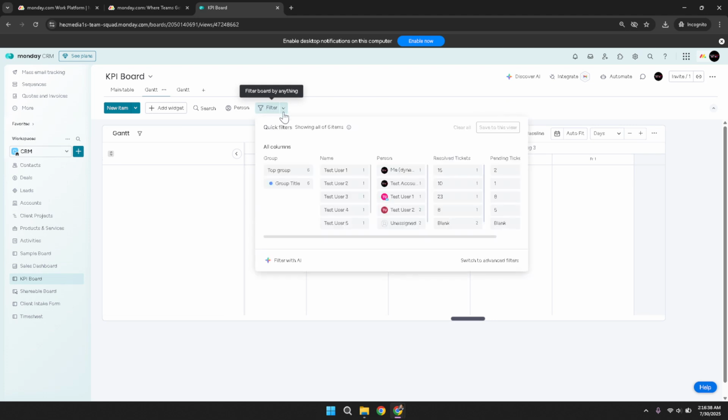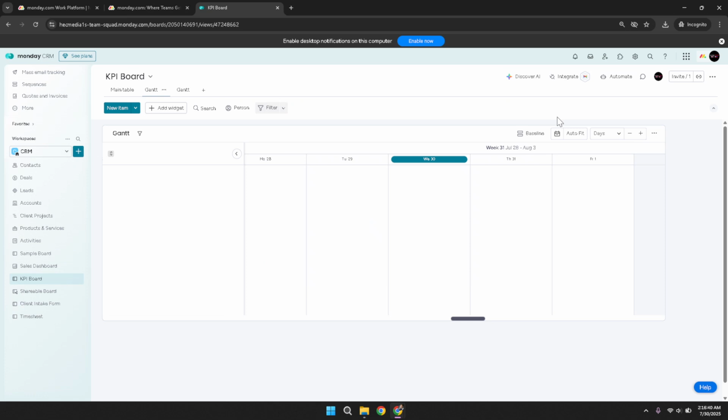And that's how you create a Gantt chart on Monday.com to visualize your projects efficiently. By following these steps, you can stay organized and plan your projects more effectively, ensuring nothing slips through the cracks. Don't forget to explore different features within the Gantt view that align with your needs, helping you make the most out of your project management experience.